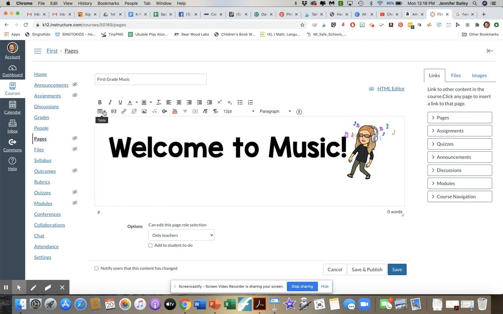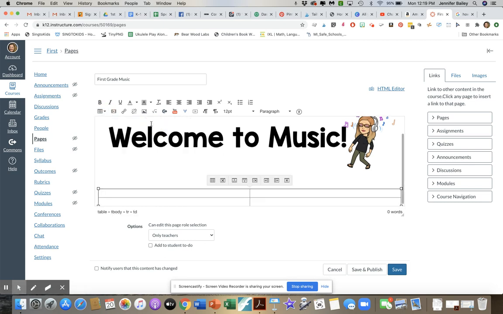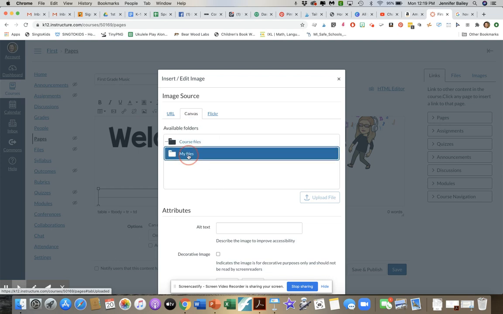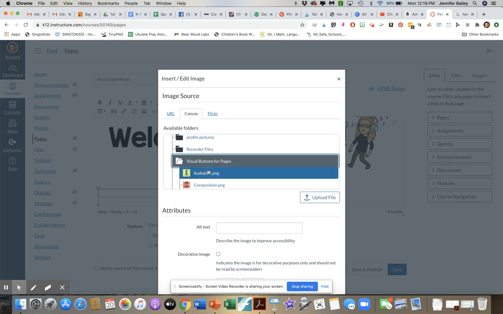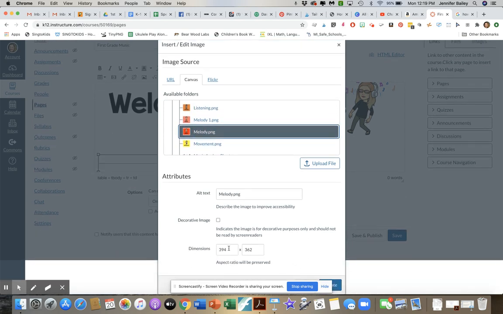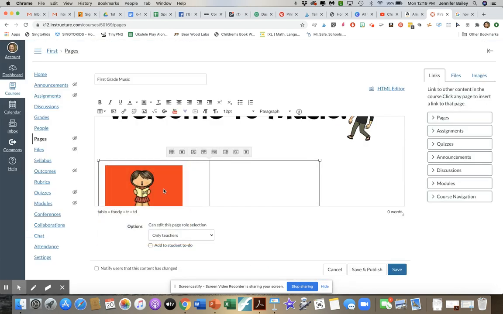The next step I'm going to do, and this is going to sound a little crazy, is I'm going to add a table, and I'm going to do it like a 2x2 table, because essentially what I want is to have 4 boxes where students can access content that I'm going to assign from week to week. So in box number 1, I'm going back to Embed Image. I'm going back to Canvas, my files, and I'm going to add in my melody button, which is where I'm going to assign song for students. Down here where it says dimensions, this is one time I am going to change the dimensions because I want all of the boxes to appear at the same size. So I have that one set at 300.